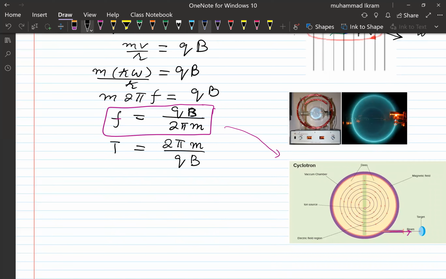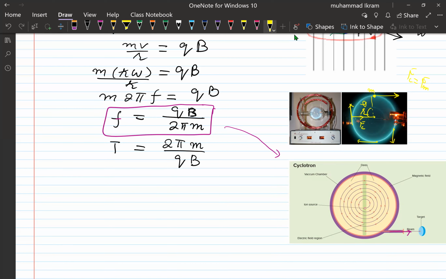So look, you see in this diagram, this is the path of the charged particle, for example an electron, as you see like this, and then here, and then like this. This is the mass of the electron, this will be the radius, and if it changes to a new position, then it will be theta. Along this there will be a centripetal force acting on it, and this centripetal force will be provided by the magnetic force that acts on the charged particle inside the magnetic field, which only deflects the path.